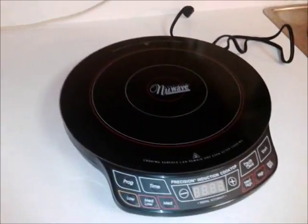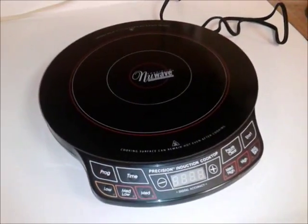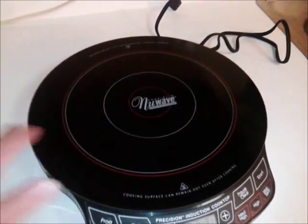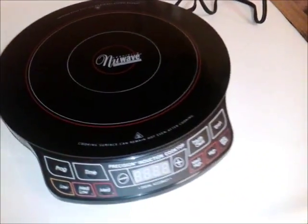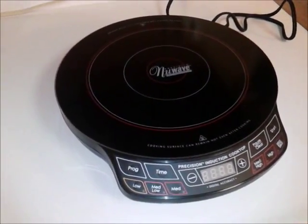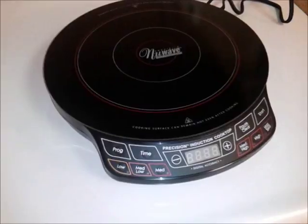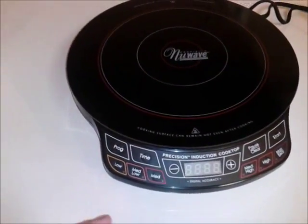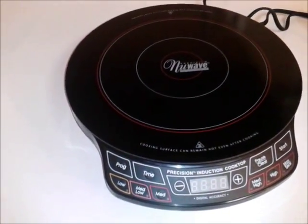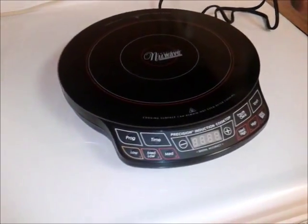Here's another gadget — this is an induction cooktop. It got me on the infomercial. It made me think: when you're camping at a campground and you want to cook anything on a stovetop, you're stuck using your own propane from inside the RV. I always figure, why spend my own money when I'm already paying for the campground — I might as well use their electricity. The cool thing about this is you can set it by high, medium, low, or you can set an actual temperature. Say you want something at 375 — this cooktop will keep it right at that temperature until you unplug it, as long as you want.